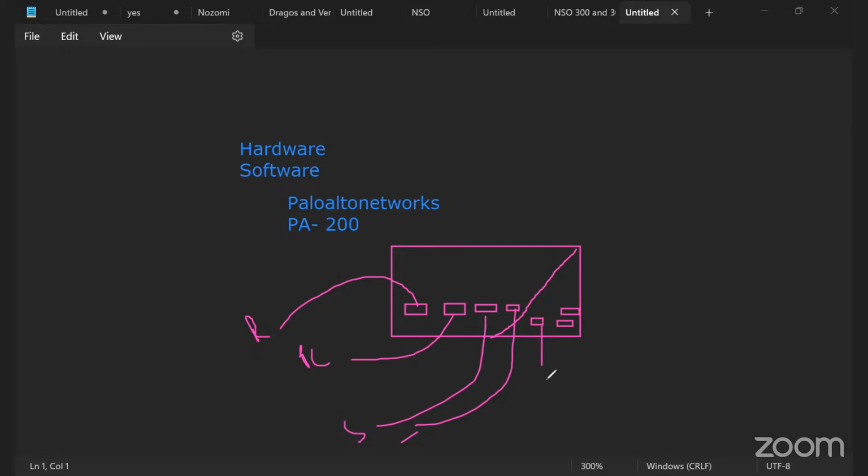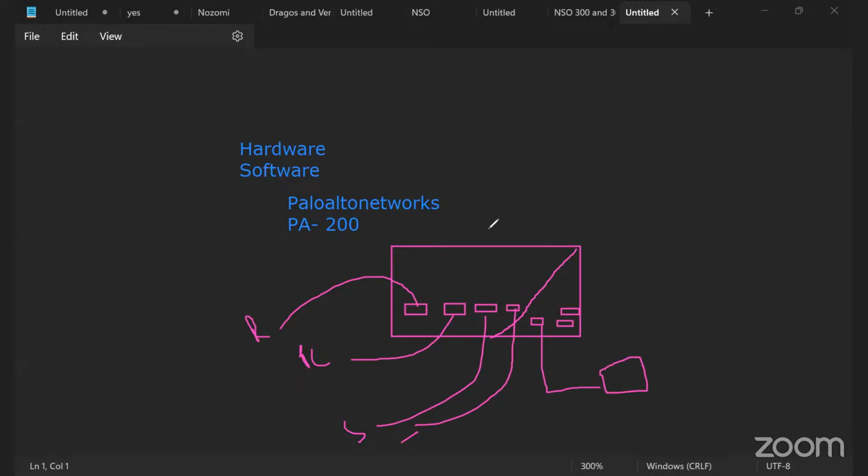Can I connect any router to my management interface? The answer will be no. Why? Because this is a firewall, right? It is just like a hair dryer. Imagine you have to make certain configuration changes to your hair dryer, but there is no button at all. So you have to do it somehow programmatically. In that case, you have to have an output screen for your hair dryer so that you can actually set some parameters there.